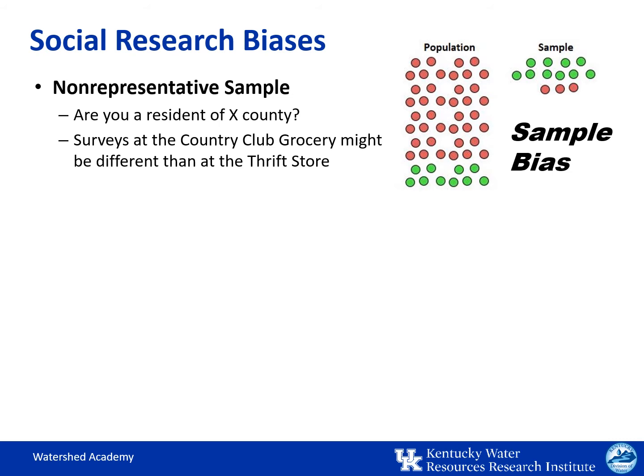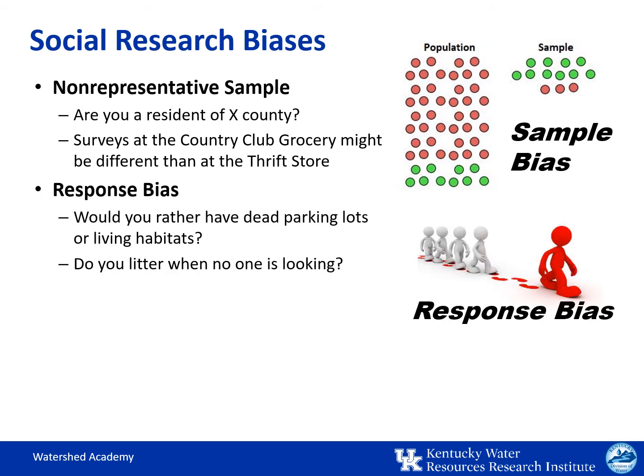It matters where you collect the surveys as well as the medium. For instance, not everyone has access online or traffics your website, and your results may be different at the country club versus the thrift store. Also beware of response bias, that is, leading questions or expected responses. You want to balance positively and negatively worded questions to avoid expected responses. People want to get the right answer and will be looking for that expected response.